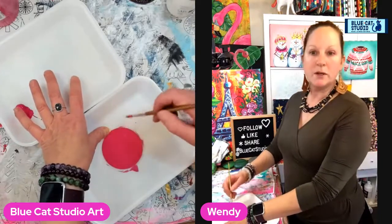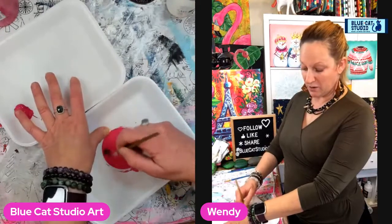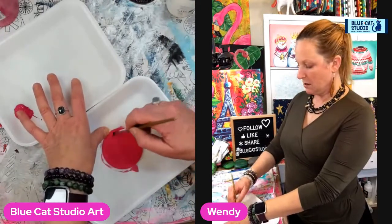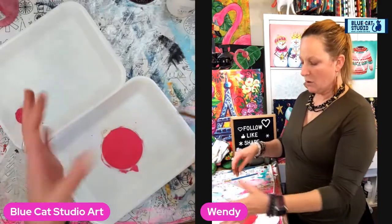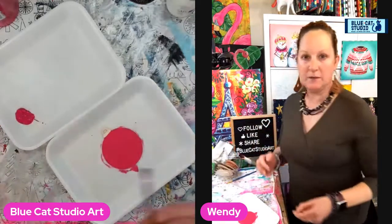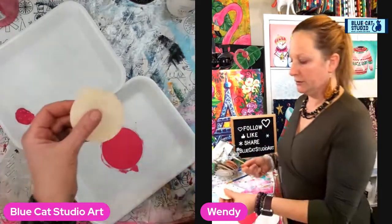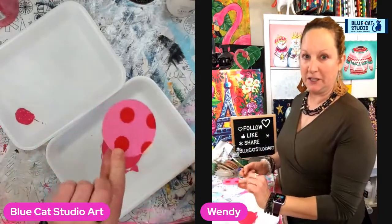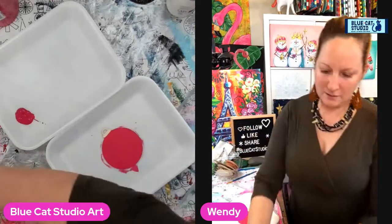I got the wooden ornaments from Michael's and it was like 10 bucks before their 20 make 20 discount, for 50 ornaments. Now I decoupaged the backs of well over 25 just because I wasn't exactly sure how many of each combo I was going to need. And I actually broke one too. Look, I broke the little loop off. So this one, look at that. Isn't that great? Pink with red polka dots. It's so mean. It's not even funny.